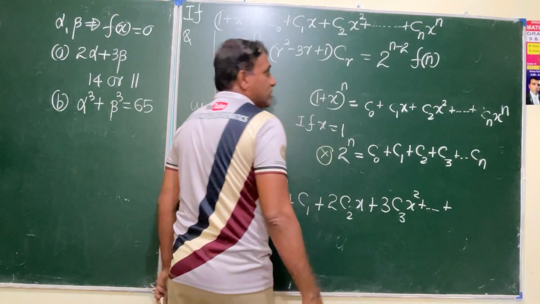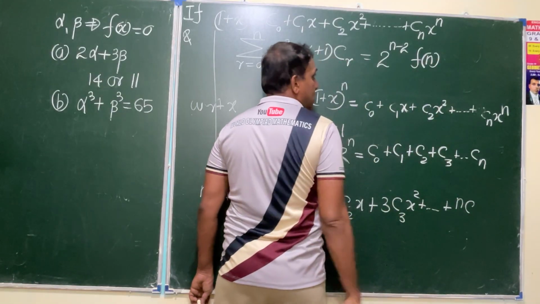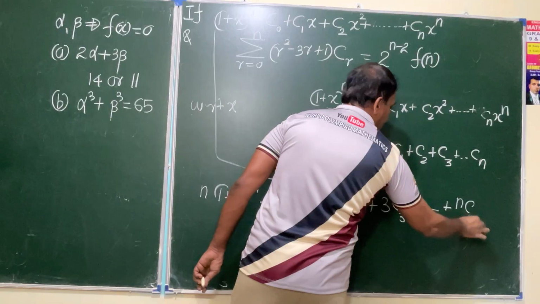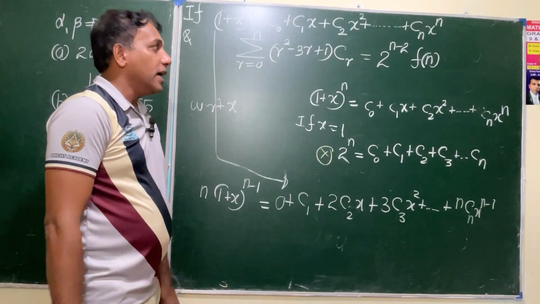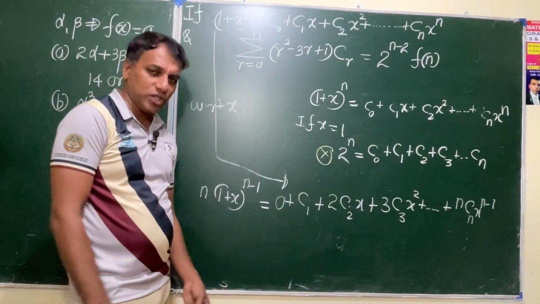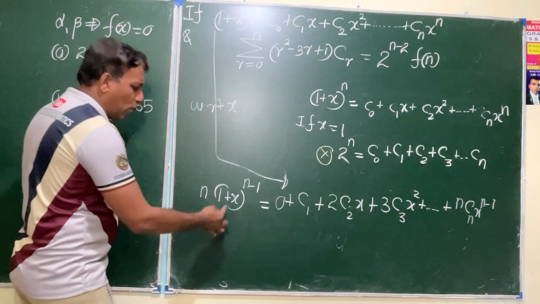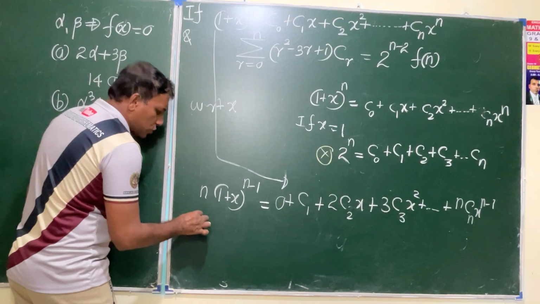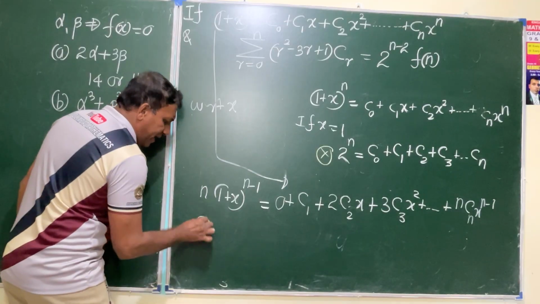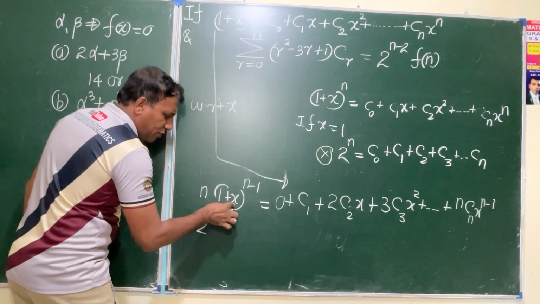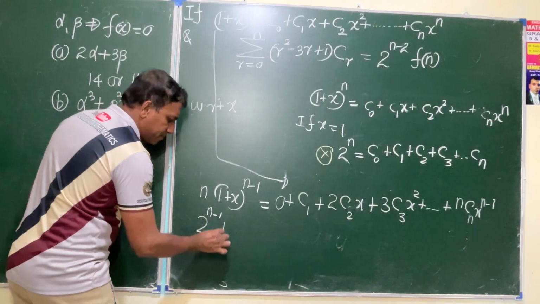And so on. What is it finally? nCn x to the power n minus 1, right? Put the power in front: n Cn x to the power n minus 1, by differentiation. Here also you can put x equals 1 and the value: 1 plus 1 is 2. So here n into 2 to the power n minus 1, is it? Put x equals 1: 2 to the power n minus 1, and there is the n.